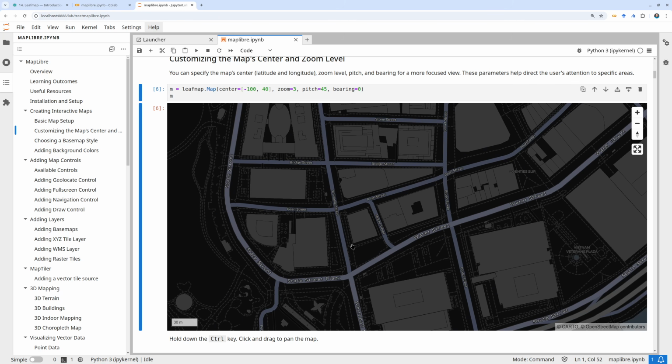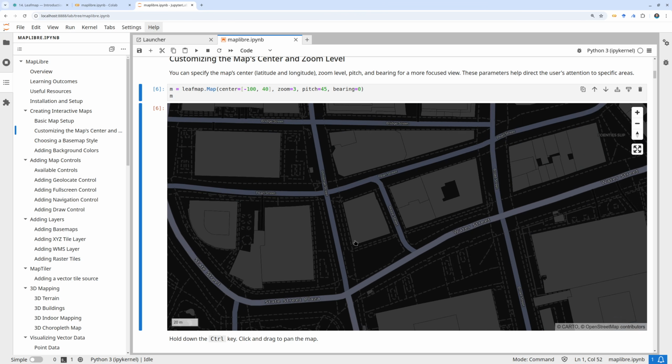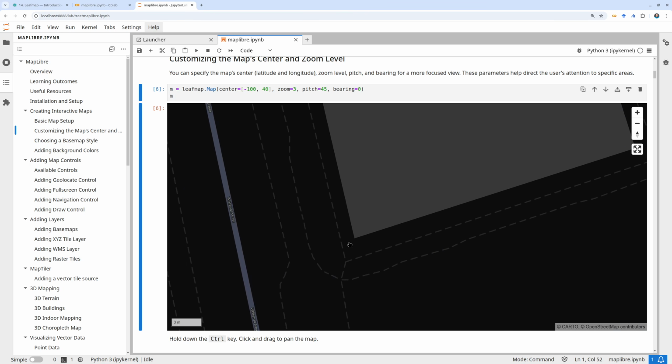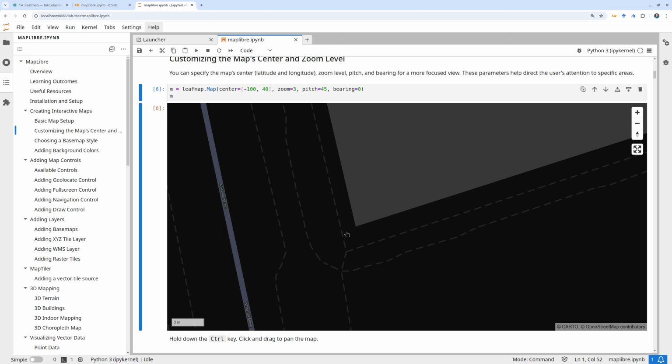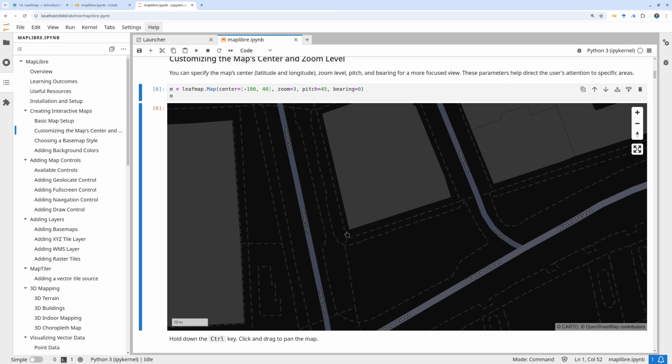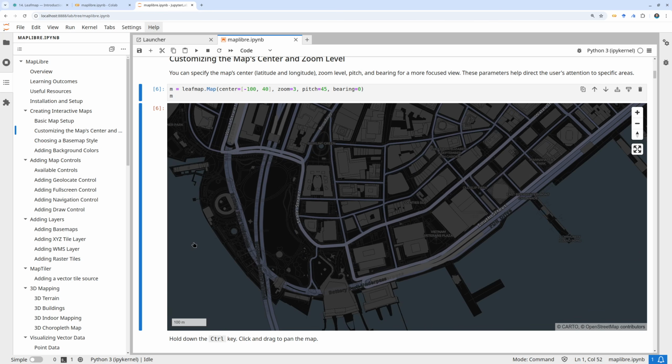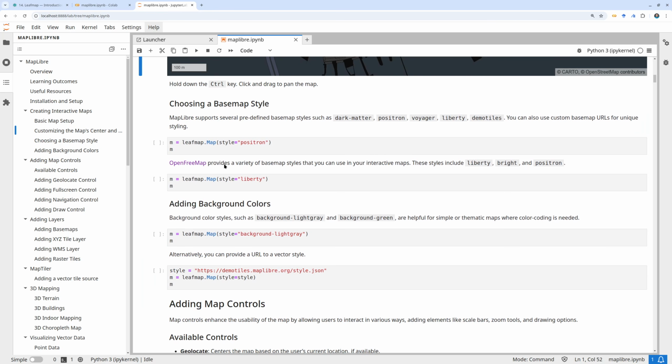For raster tiles, when you zoom in to a certain level, you're going to see the pixels become pixelated, and this is not. Later, when we use some other better base maps, you will see a lot better. But right now, it's just the Dark Matter, the default CARTO base map vector tile. So how do we change the base map style? Leafmap already has some vector tiles built in, so all we need to do is specify this style parameter.